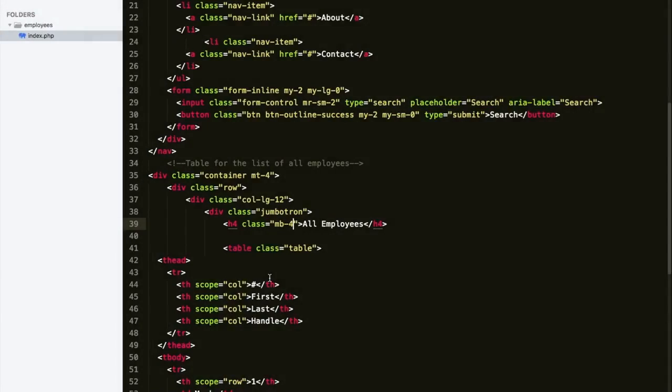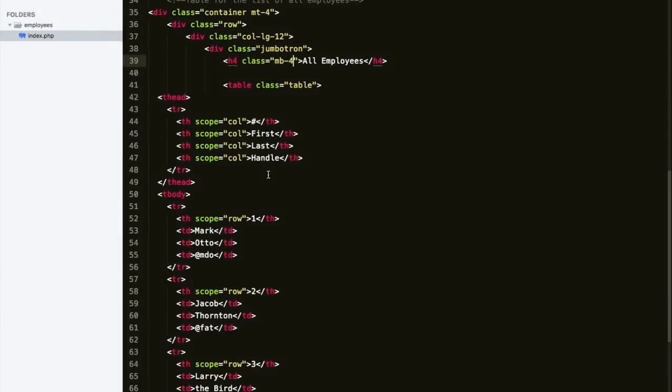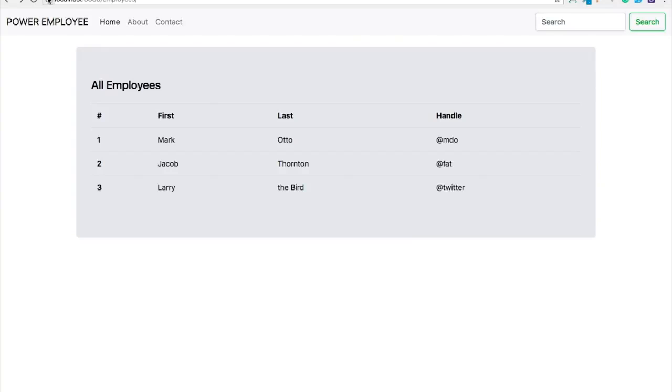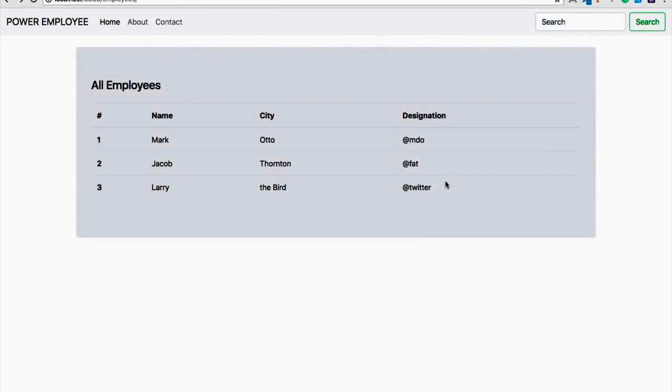Okay, so back to our code. We need this ID. Okay, this will be name, this will be city and this will be designation. Let's see how it looks. Okay, nice.